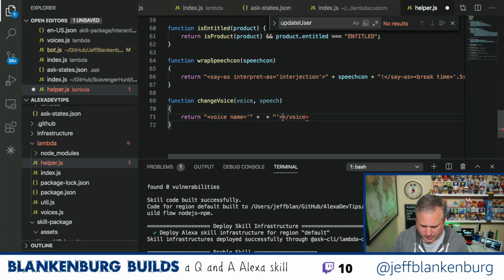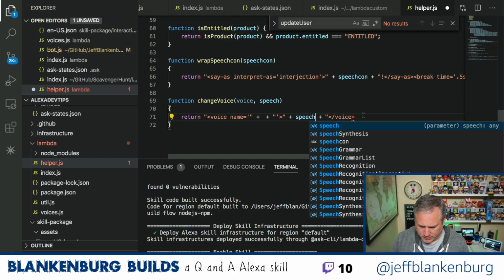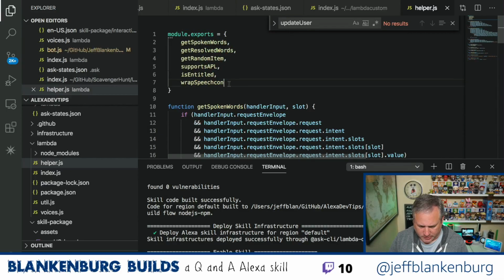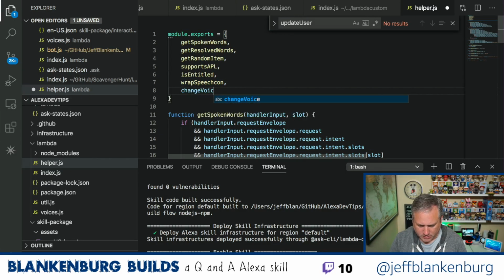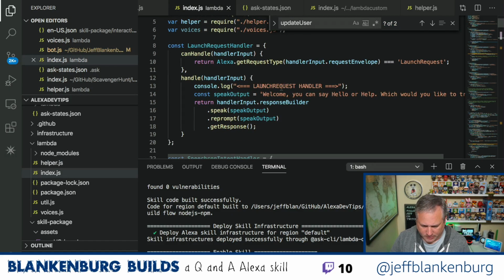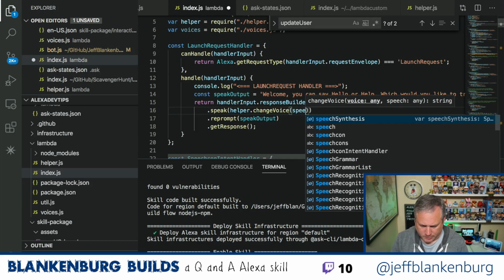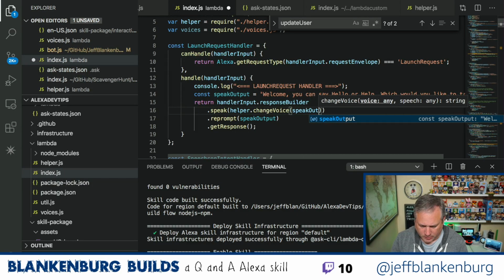So the speech will go here, like so. Okay. That looks really good. Change voice. I need to export this here. And then up here, every place that we do this, I can just do helper.change voice speak output. And that just becomes the new way that I call this.